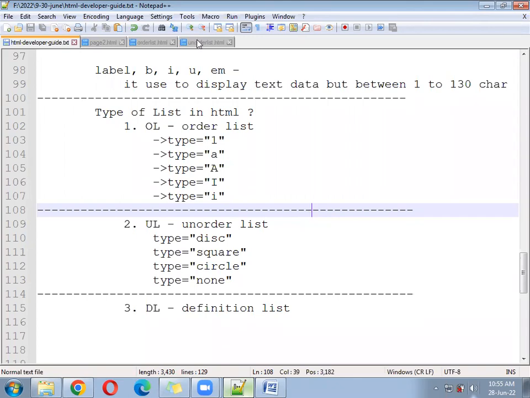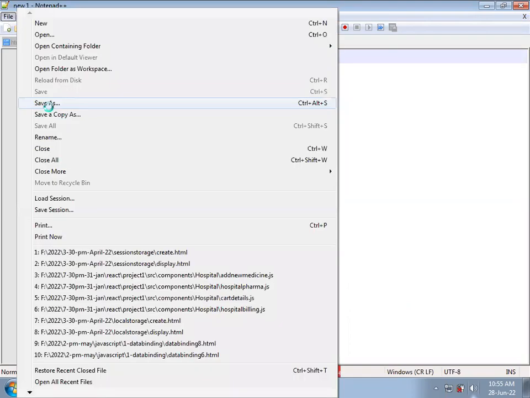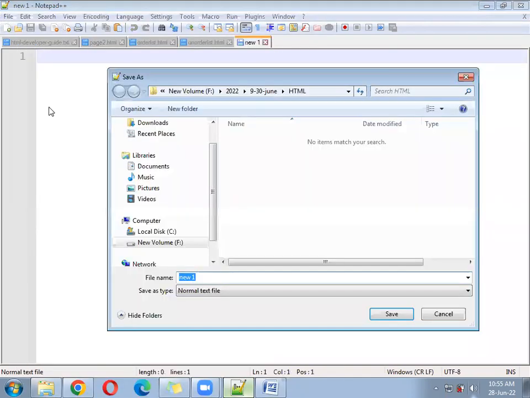So, created nestedlist.html. Nested, N-E-S-T-E-D, nested, L-I-S-T dot HTML.